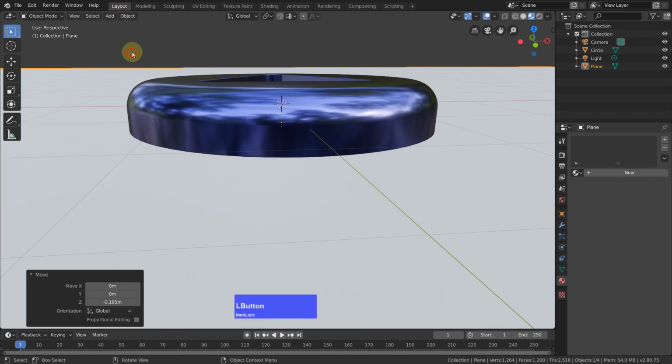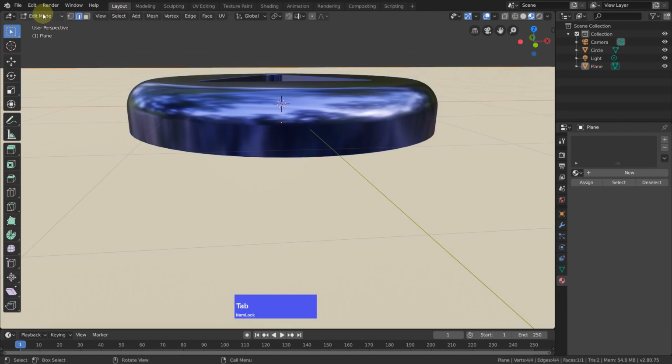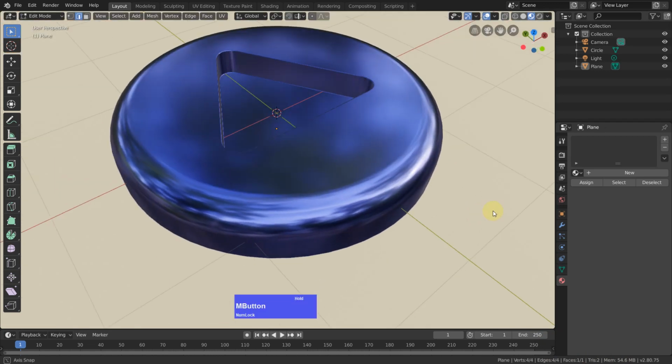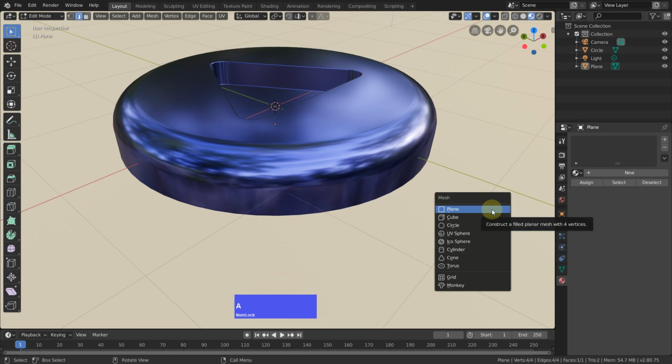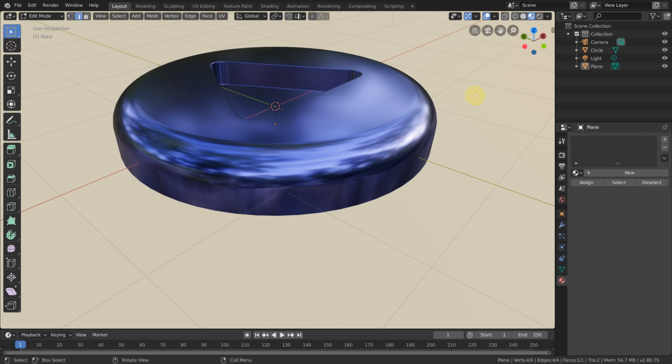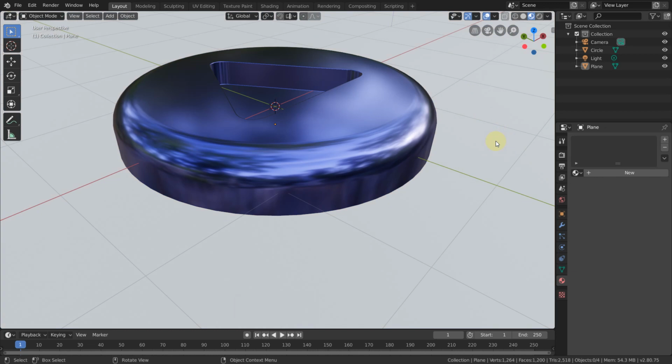If I would have added the plane in edit mode, we would have still 3 objects, because in edit mode, if you add something, also with Shift A, it is part of the already existing object. So that's sometimes what we want, and sometimes we want to have different objects. That's a bit of a question of experience.